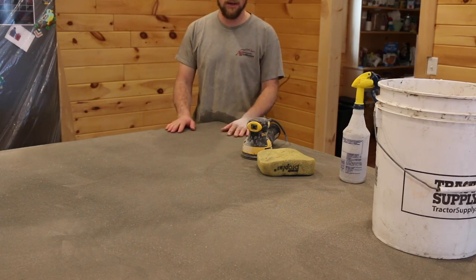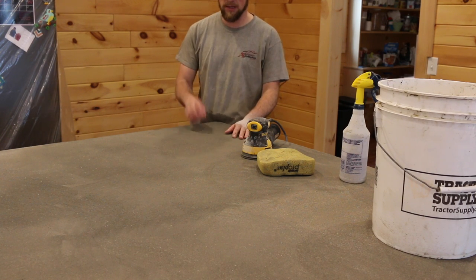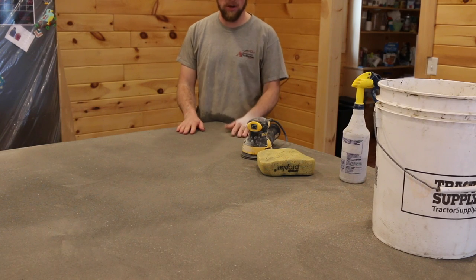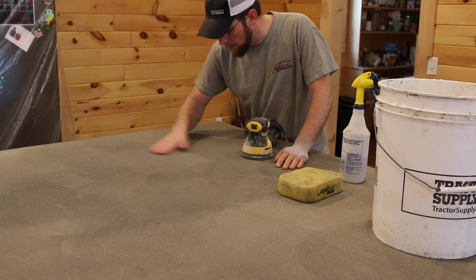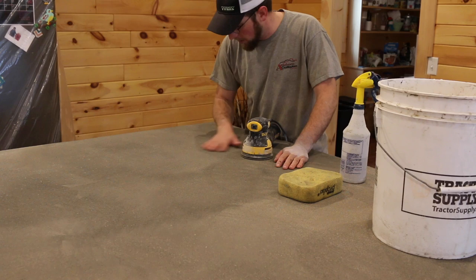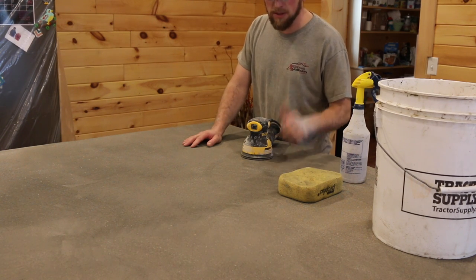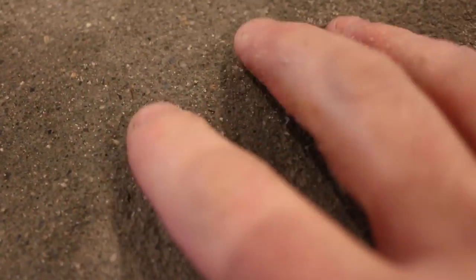Sanded the island countertop one time, we got that big, thick, milky, dried concrete residue off. As of right now, it's starting to reveal more of the pebbles and the stones coming through, so I think once we get it sanded nice and flat and smooth, it's gonna look really nice. See all the different colors, the different flecks in here? Kind of rough still, so we gotta get that smooth, and hopefully we can only go to 100 or 200 grit, and that'll do it for us.